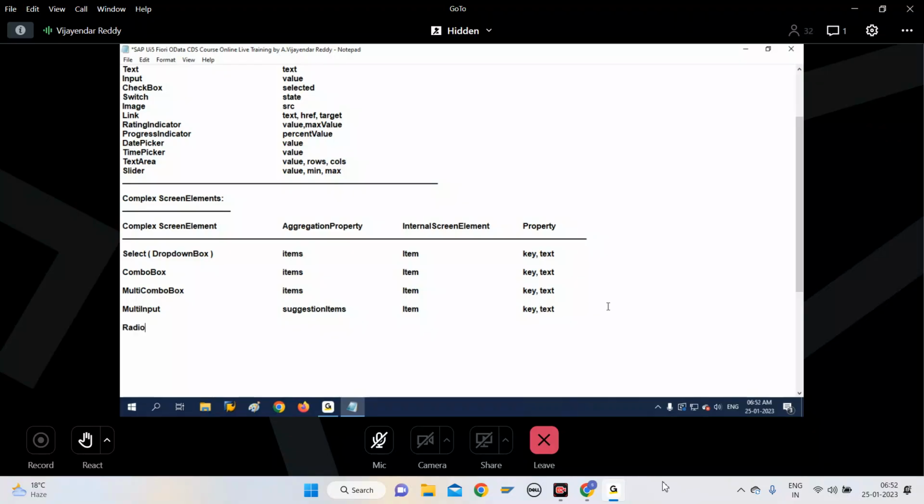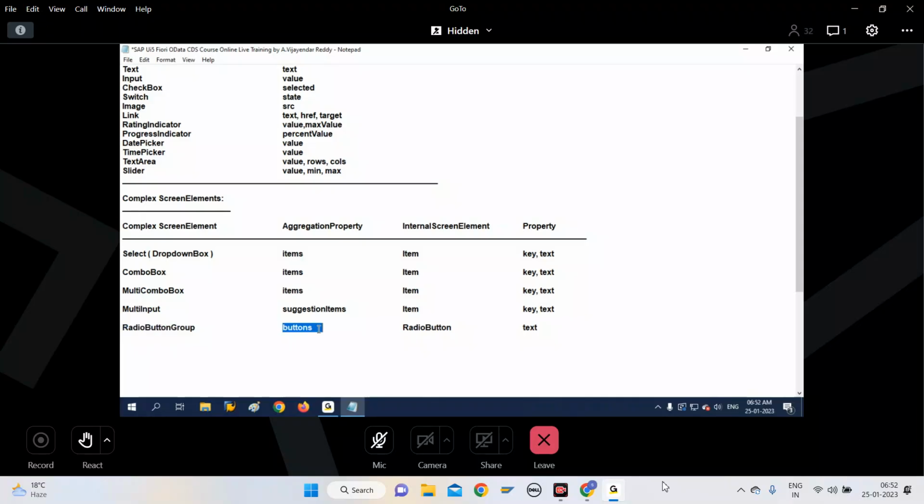Similarly, there is radio button group. For a radio button group, you can use buttons as the aggregation property, and you can use radio button as the internal element. And the property will be the text property for the internal element. So that's how you can use it. Radio button group is a complex element, or you can call it a main element.